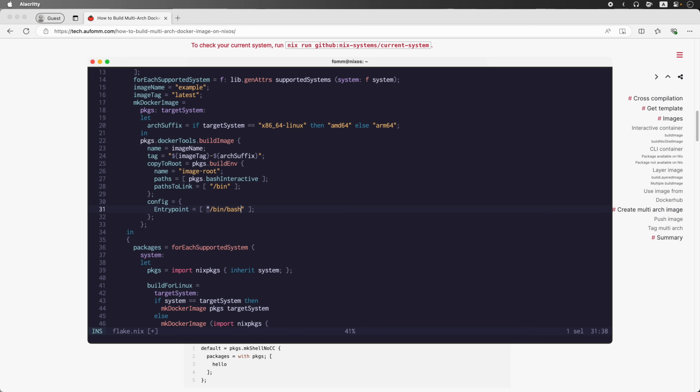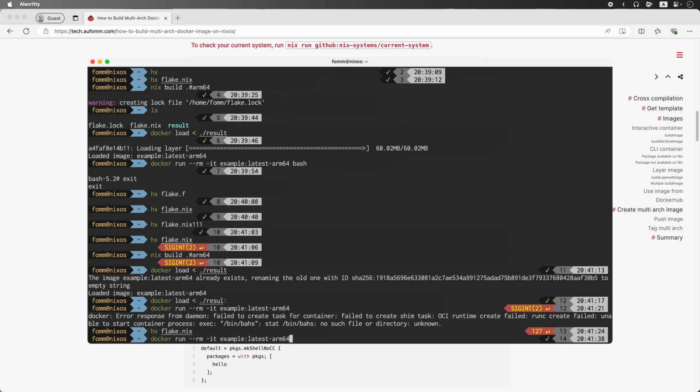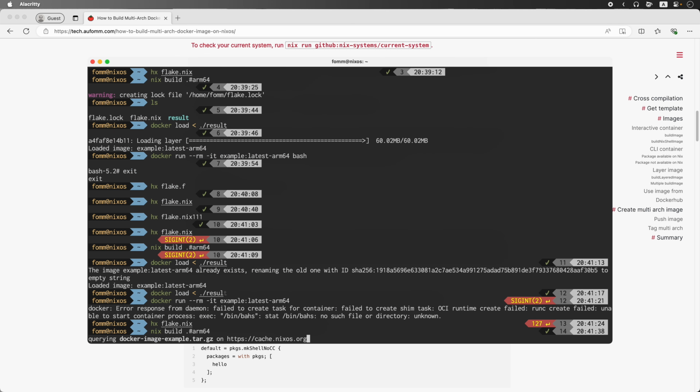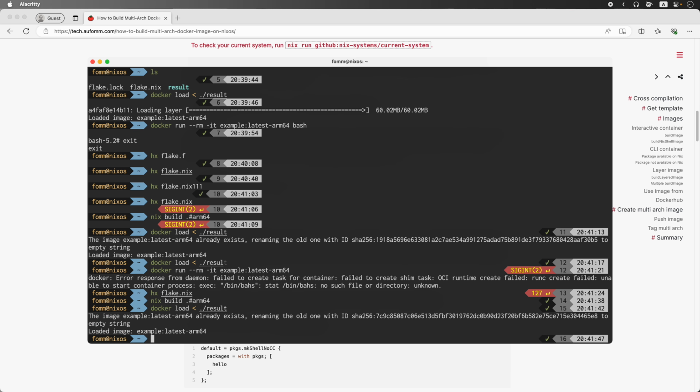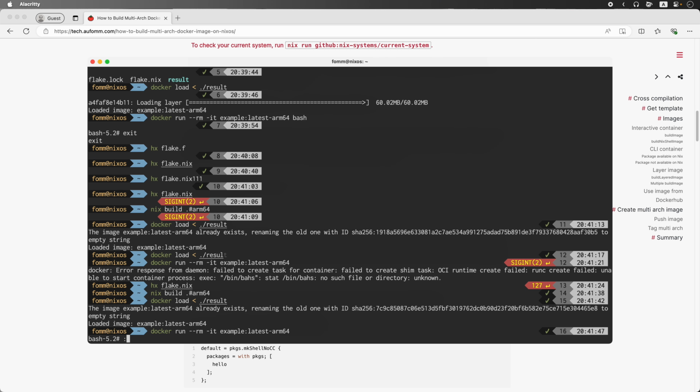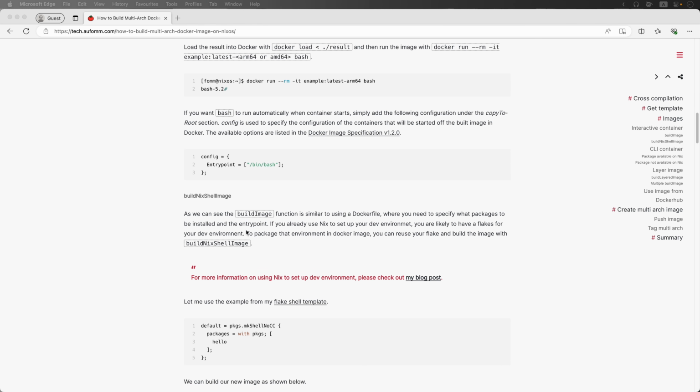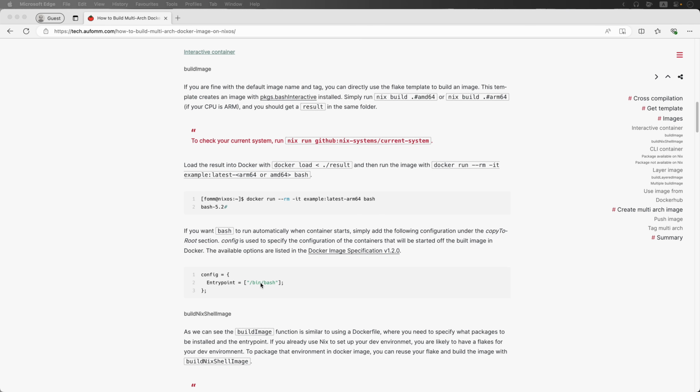So it should be bash, and let's just build again. Docker load, and then we can do docker run. No problem. So that's the first thing I want to show you. So how you can just use the template and add your entry point.